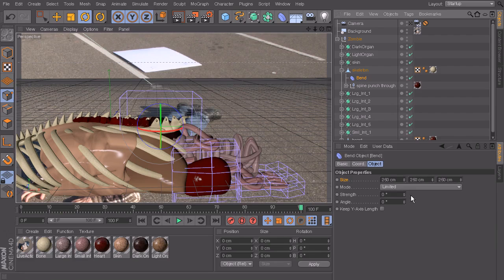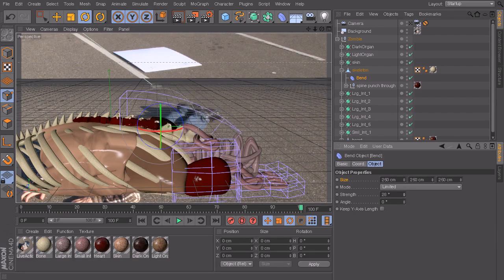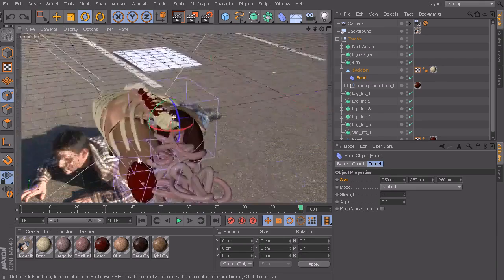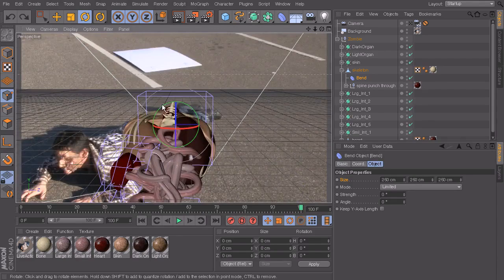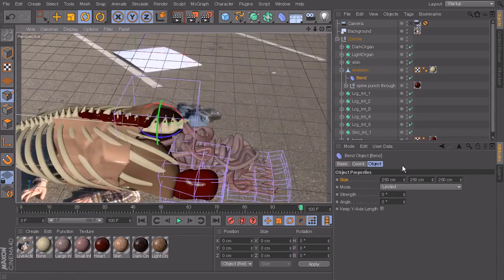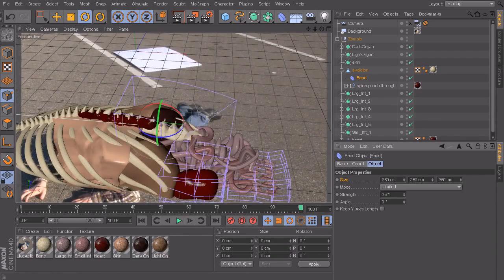Okay. And now let's try that again. So if we select our bend and we start to change the strength, you'll see that now it's bending, but it's bending up and down. And I want it to bend side to side, almost like a snake crawling on the ground. So if I undo that, we need to rotate it 90 degrees going this direction. So grab that y-axis and come in here to about 90 degrees. And now if we come in here and start changing the strength of that bend, you see how now it kind of goes from left to right.